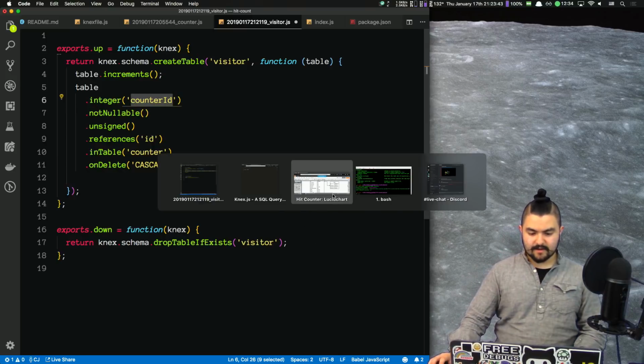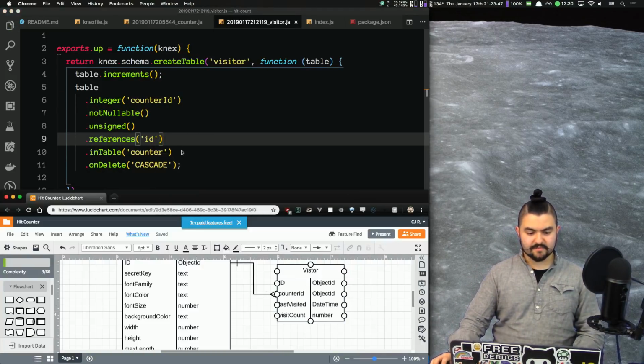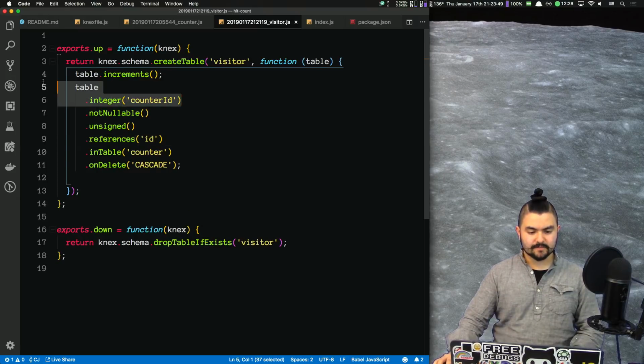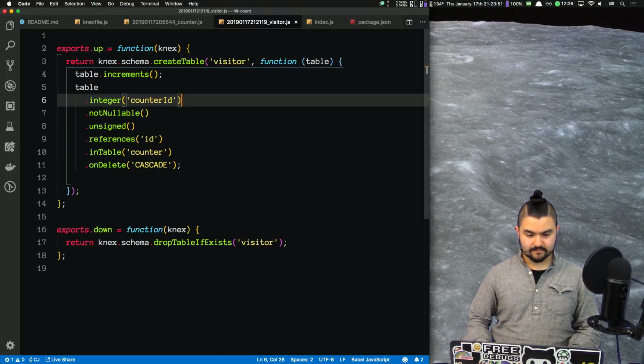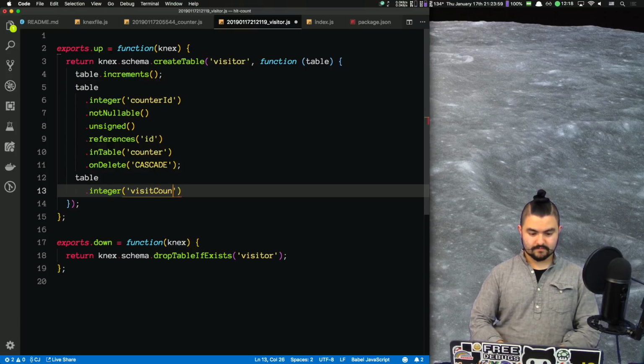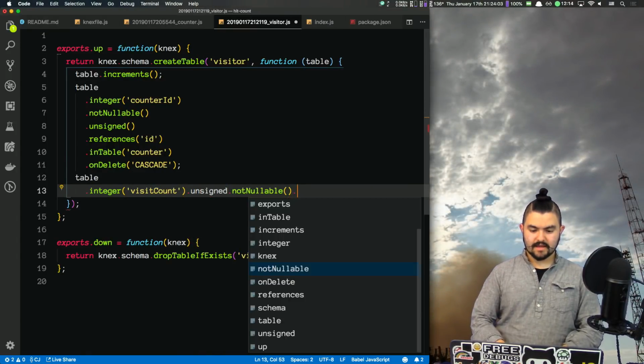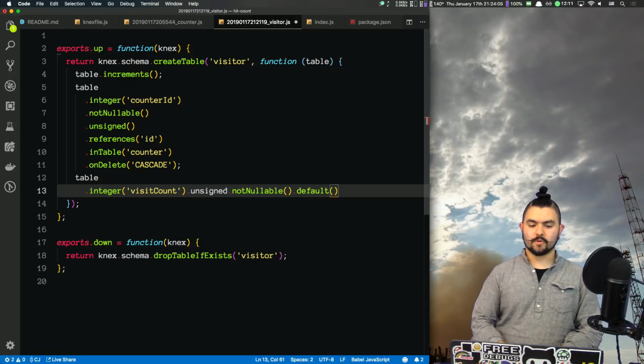So that is our counter ID. We want visit count, which is going to be a positive integer. And it defaults to 0.